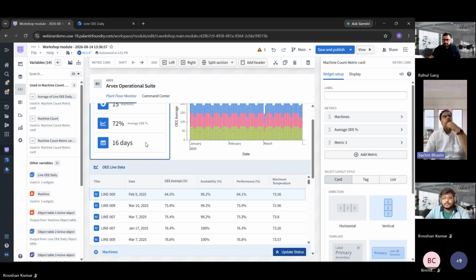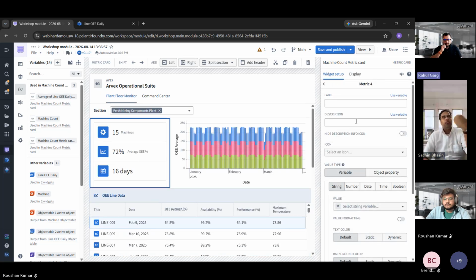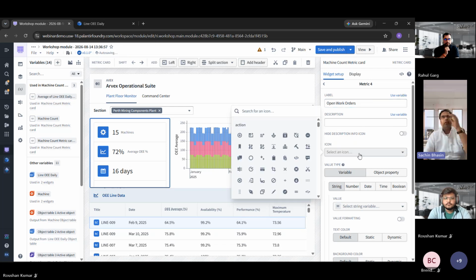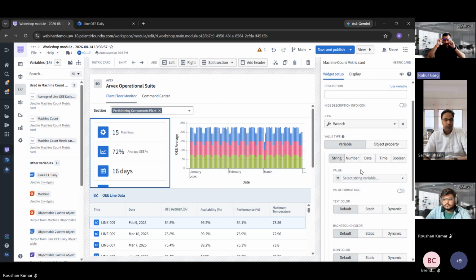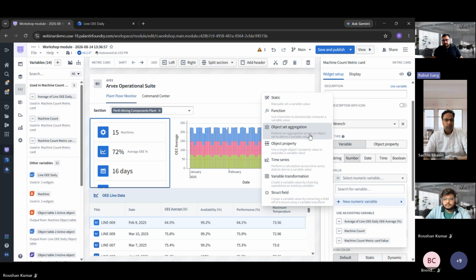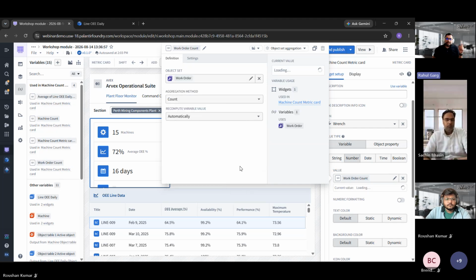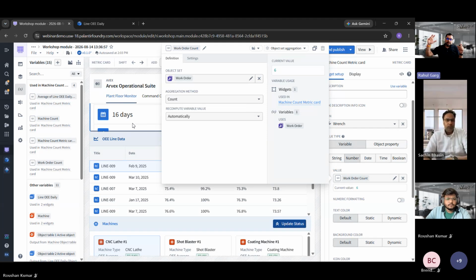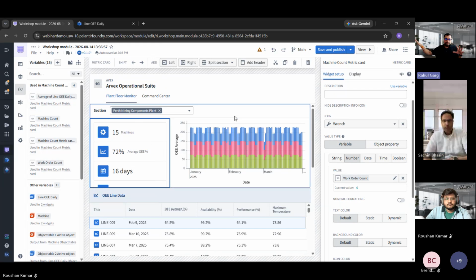I think it was about, let's say you are persona A and I am persona B. You have access to more fields than me because of your persona. So is that controlled at the workshop layer as well? The visibility of data. So we can of course control at the workshop level, but there is something called the marking concept in Palantir. Whenever data comes from different places, you can apply a marking at a field or a row level. Then we can define which role or group has access to that marked data, and that carries forward across the platform.